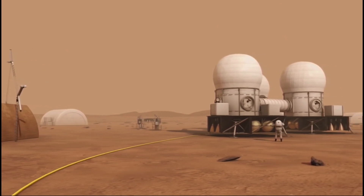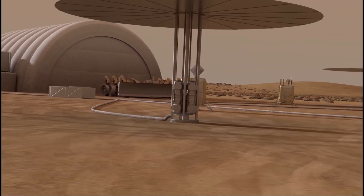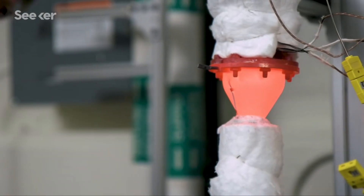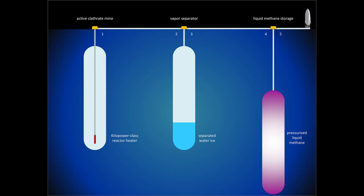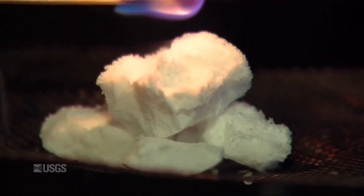My favorite solution to the problem of mining water on Mars is to drop a nuclear reactor — à la Kilopower — into a mine and use the heat that any nuclear reactor produces to melt out the water, which can then be pumped up and used however the colony needs it. This isn't only attractive because it cuts out the power-intensive middle step of large excavating equipment and astronauts, but it also opens up the possibility of methane clathrates.